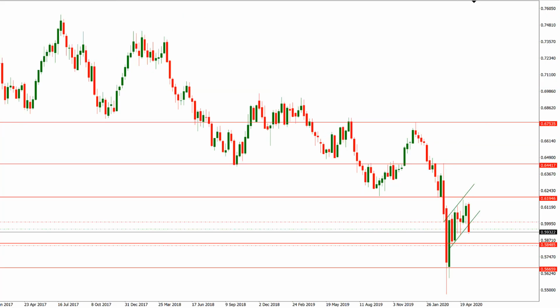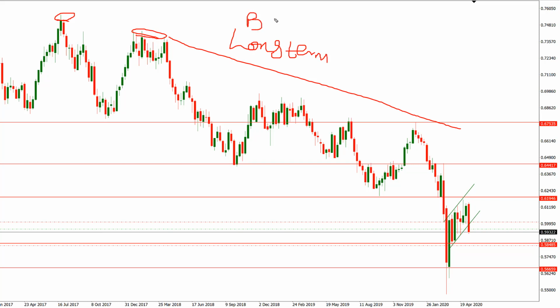You can see this currency had been in a strong bearish rally right from July of 2017. This market had been in a bearish movement. So this is a long term bearish trend. It's a long term bearish trend. So buyers have to be very careful on this currency pair. So I am going along with the direction of the trend right there.